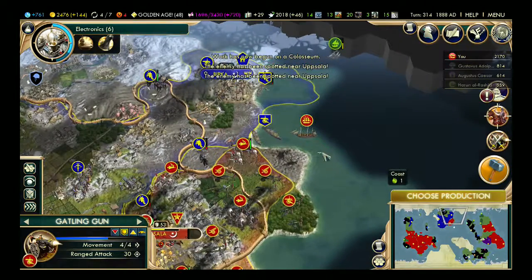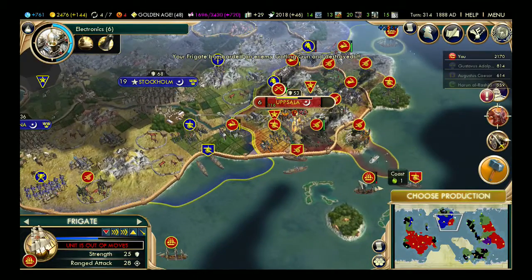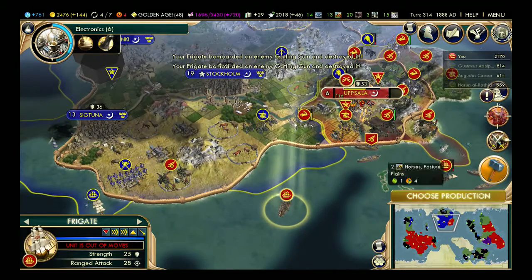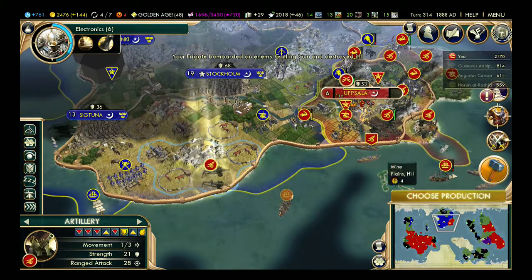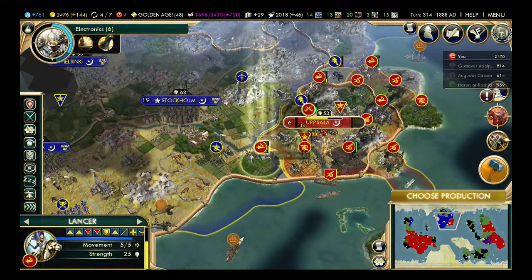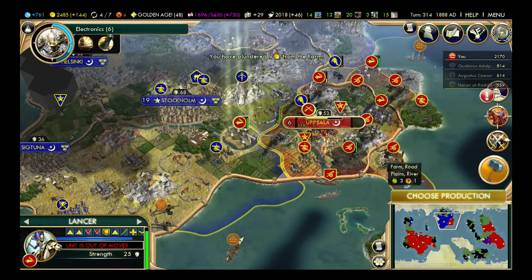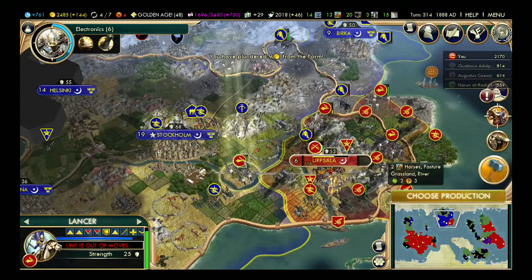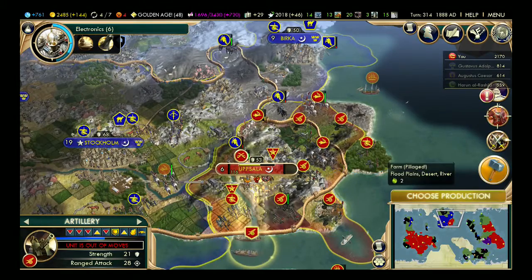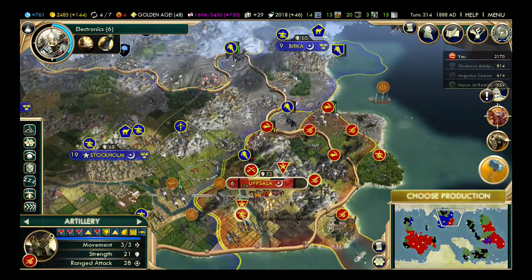Okay. Again, they keep embarking their troops. Really stupid. Don't do that. It's embarrassing. Right, here we go. Cool. My lancers can heal themselves up. Move to that. Again, so we just need to advance our artillery so that they're within the three tile radius as before.